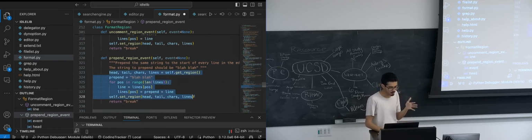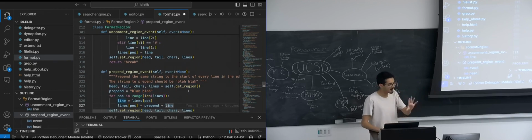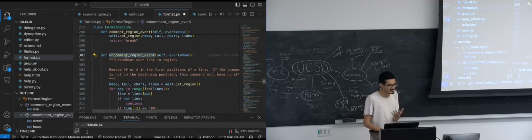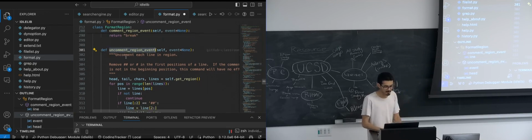We can do a quick code reading here and see that this will probably work as expected, but there are other things we would need to figure out, like how to actually invoke this method. We have defined uncomment region event here, but something actually links it to the menu option and then calls uncomment region event. I'm not going to show that right now because that's part of project 3, so maybe you can take some time to work through that.